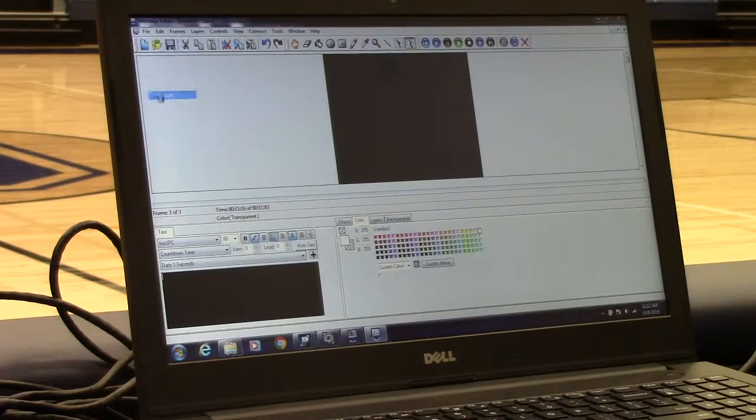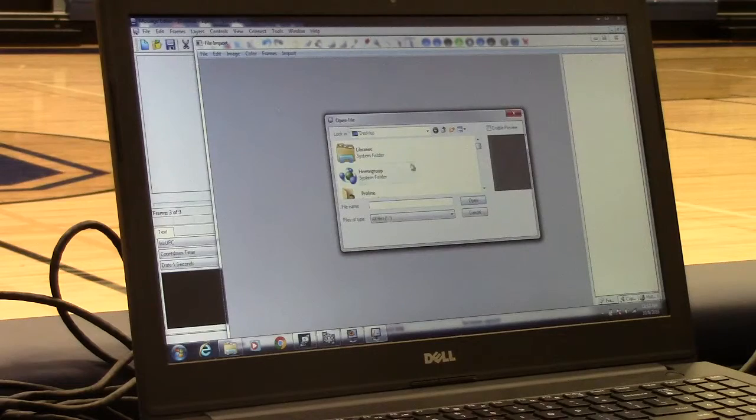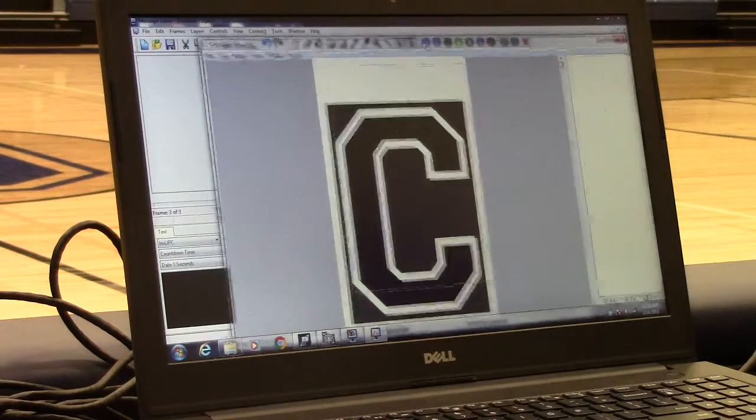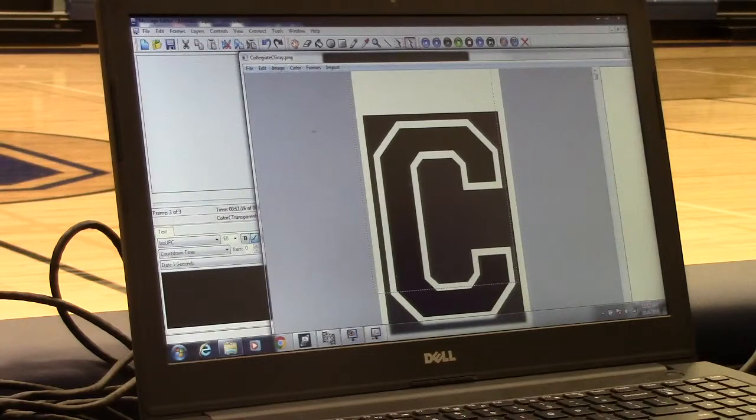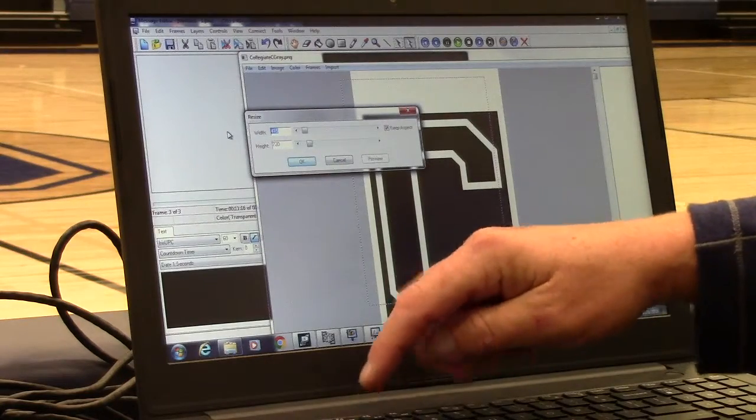So you'll go to file, import, all right, which brings up the file import menu, and then I want to find a picture I want to open, so let's say I want this C. Open. Now, you'll notice this little transparent thing here. See this? That is the size of your screen. It's supposed to be anyways. Why is that off? Let's see. So the picture right now is way too big for the size of the screen. So you can resize the picture in here, and if you have the aspect ratio on, it'll get smaller.